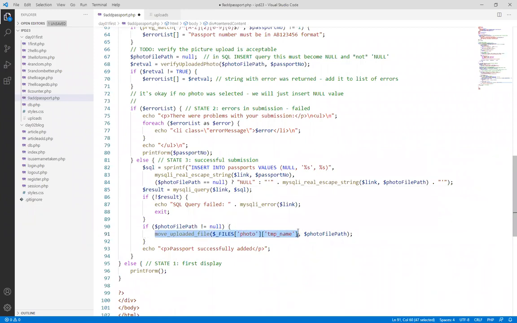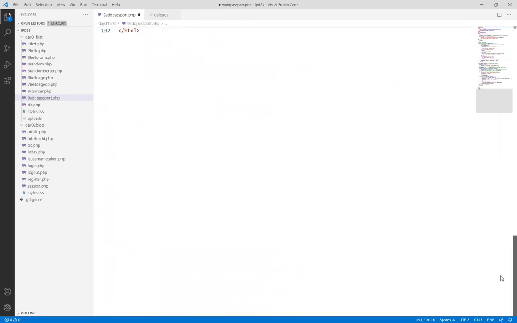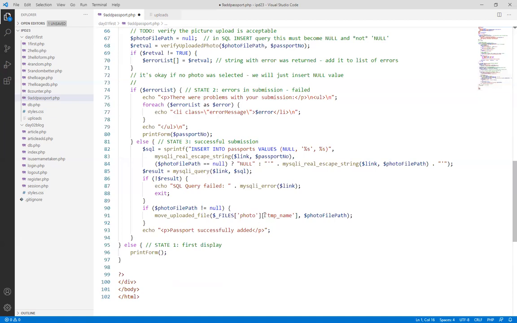I need to move the file. Right, what do you mean I need to move the file? Well, you see, when the PHP script begins executing, which is right up here, the first line, the file has already been received in full from the client, meaning the client has already uploaded the entire file, and the file is not kept in memory because it's inefficient. The file has been saved to the hard drive. Where? In a temporary location, under a temporary file name. Somewhere, PHP was configured to save those files into some temporary directory under some temporary name.